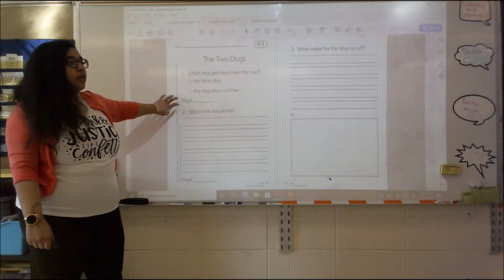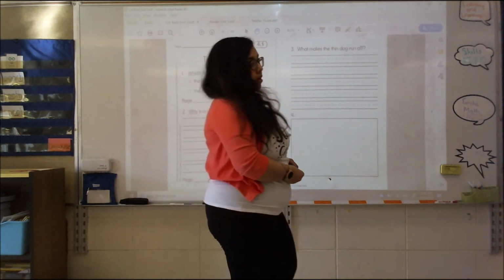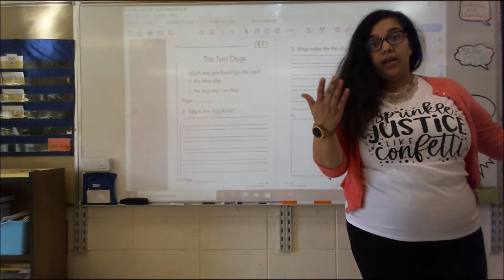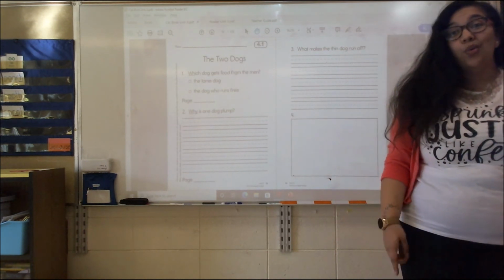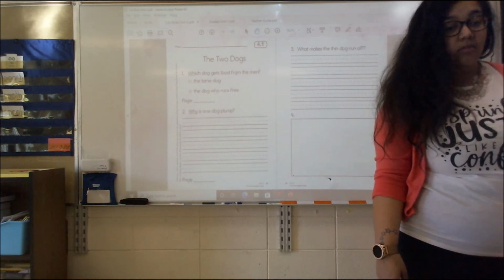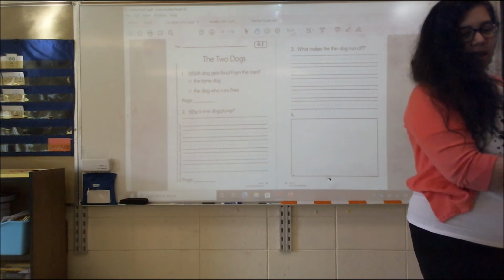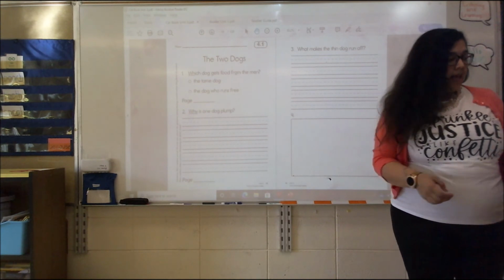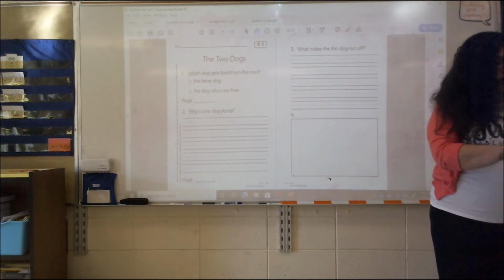It is a new story today. Our new story today is called The Two Dogs. It is a fable, so there will be a moral. Make sure you can answer those questions about the story: who, what, where, and what's the name of the story? The Two Dogs. Now, before I send you on your way, I do want to give you just a little background on this story so that you're more prepared for it.